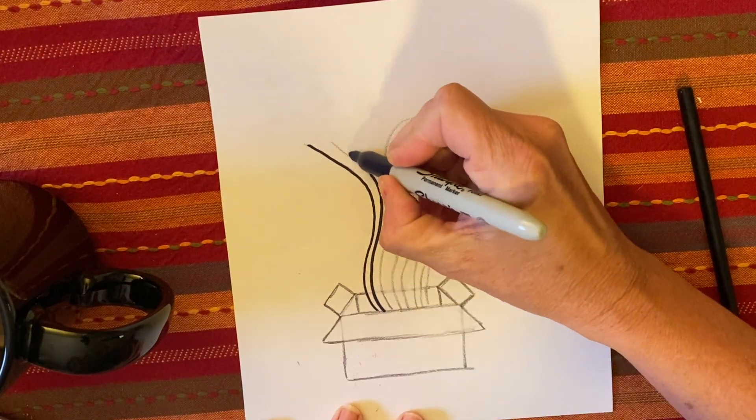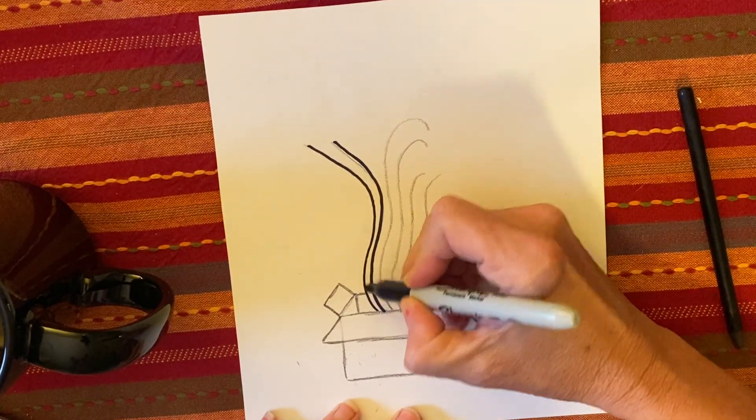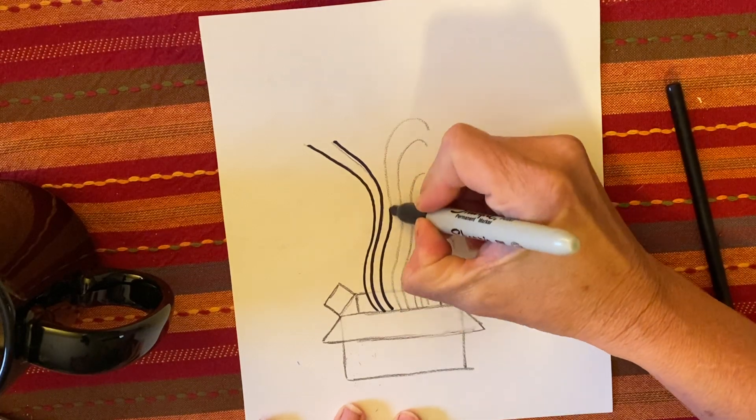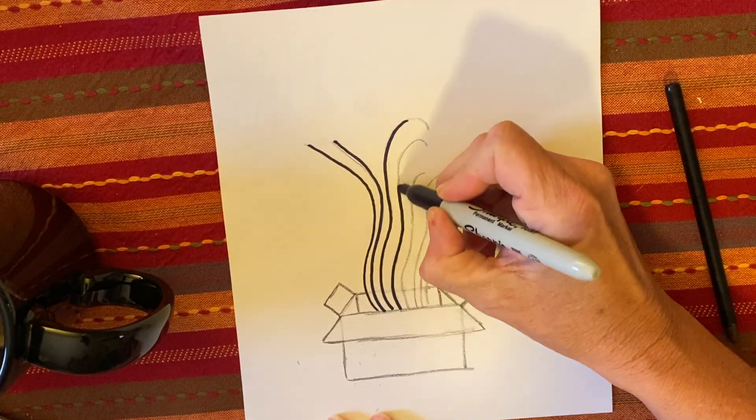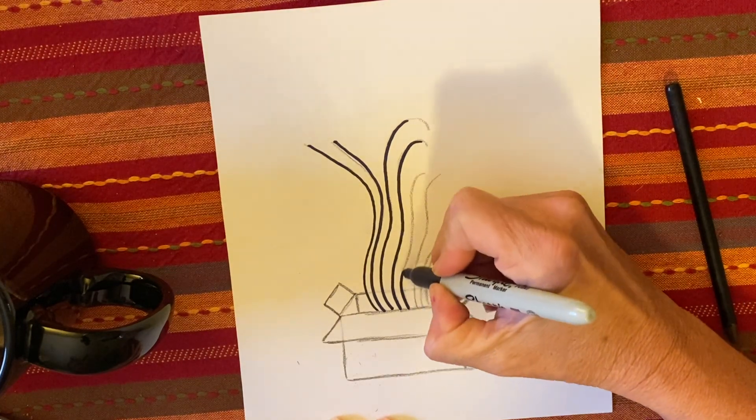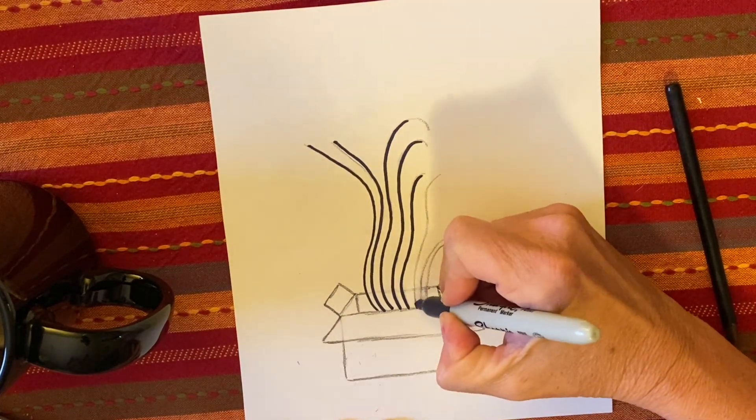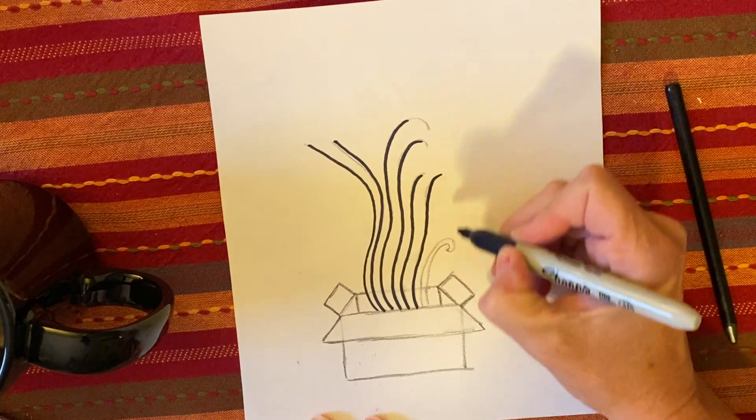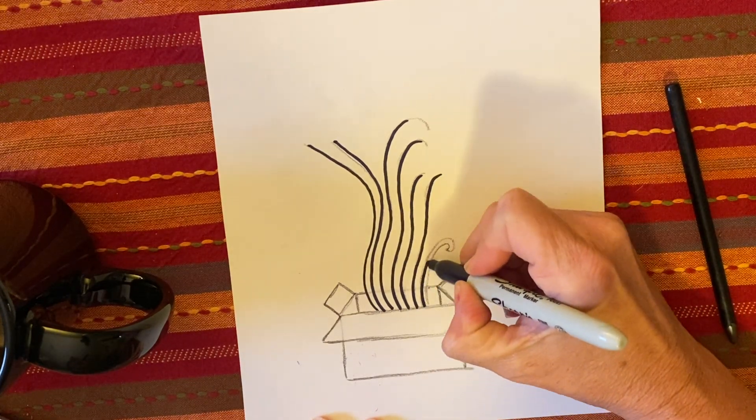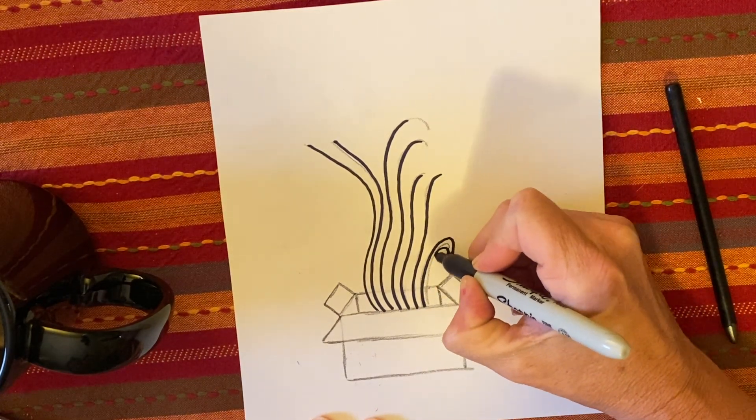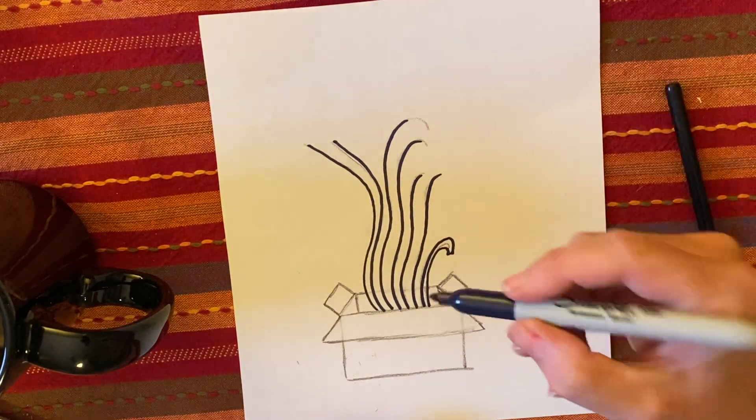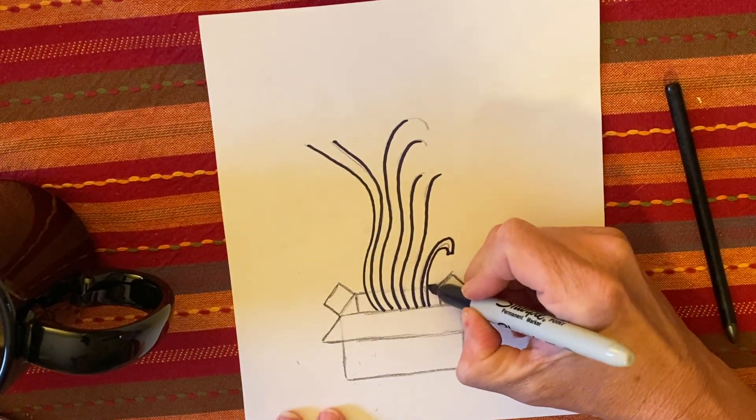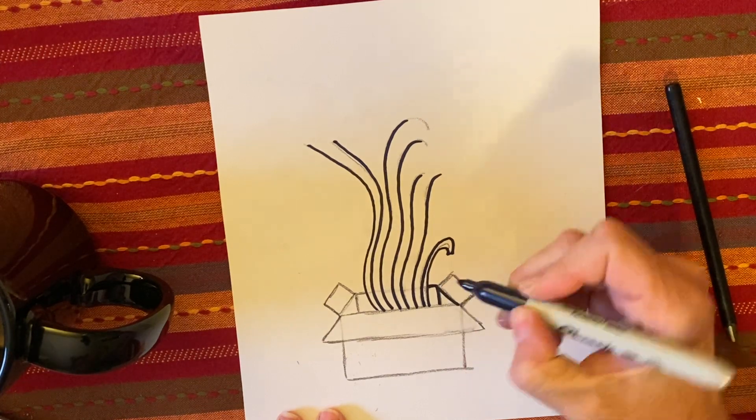You can make those open or close. This will be a red line, this will be your orange line, yellow, green, blue and purple. Actually purple is going to be right like this. There we go. And then we can also outline our box if you want to.